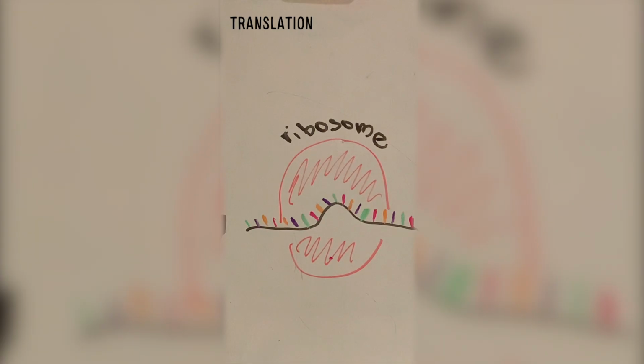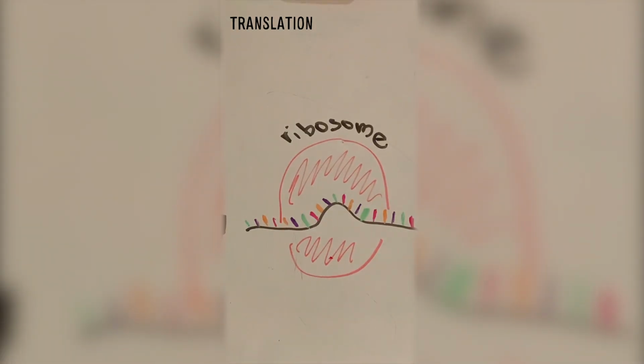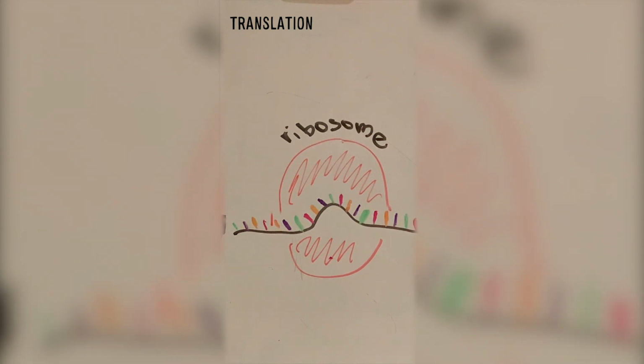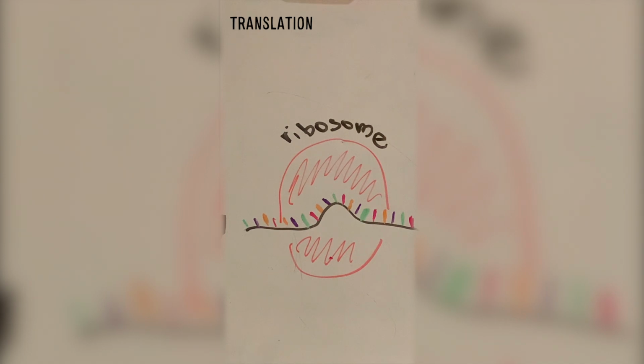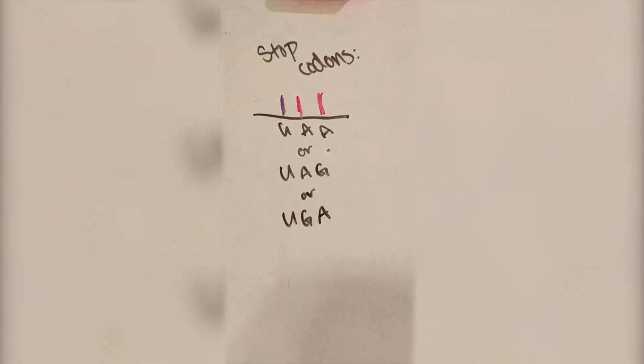The type of tRNA that is needed is based on whether the codon on the mRNA and the anticodon on the tRNA match. The tRNA enters the ribosome and then adds its amino acid to the polypeptide chain. It then leaves to pick up another amino acid. This process continues as the ribosome continues to read the codons and gather the required amino acids. As the mRNA is read and the codons are matched to their correct anticodons, the polypeptide chain is added onto. When the ribosome reaches a stop codon, the polypeptide chain is finished and ready to be formed into a protein.